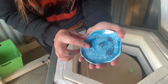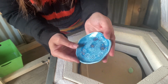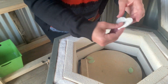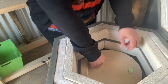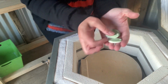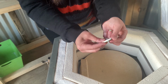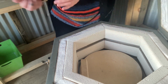Just made this little bowl, and I used one of the jungle gems on it. So that turned out cute too. Christmas decoration, and then I'll have a pile of these leaves in here for the wind chime. I don't have any of the bar to hang them on, so I don't do both sides, I just do one. But they sound like they'll be good.